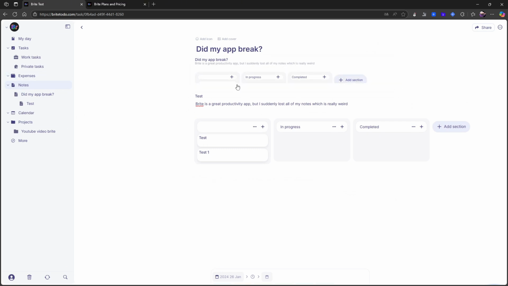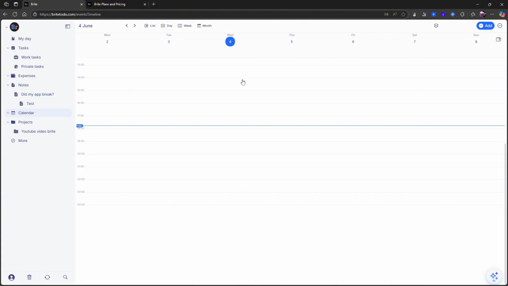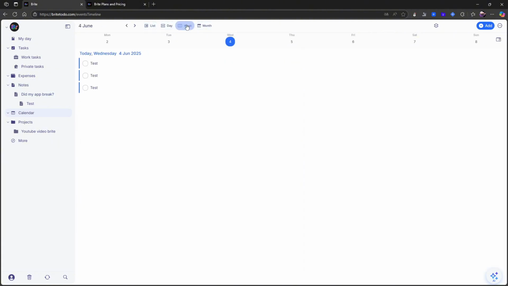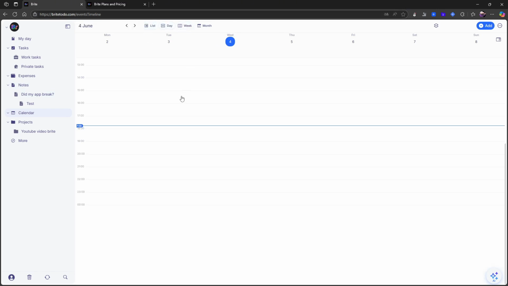That covers the main parts of the note-taking experience. Here you basically have a calendar with different views. I like the different views. That is also something they've added. You can see your tasks here as well. So that is something I do really like. If you do calendar blocking, this is a great view.